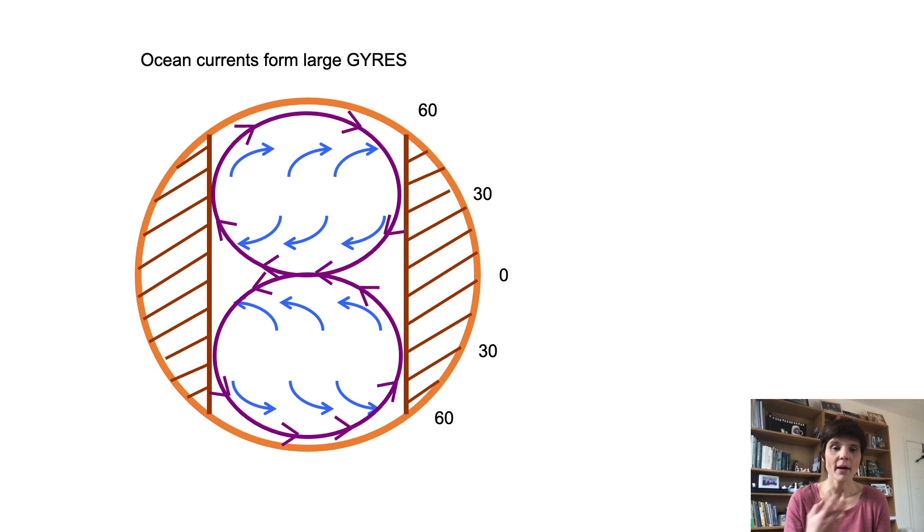A priori, the ocean distributes the heat around the globe in a very simple way in comparison to the atmosphere. So there are only two large gyres, one in each hemisphere that moves surface water from the equator to the polar region and back to the equator. Of course, controlled by this temperature gradient between the equator and the polar region, so the surplus and deficits.